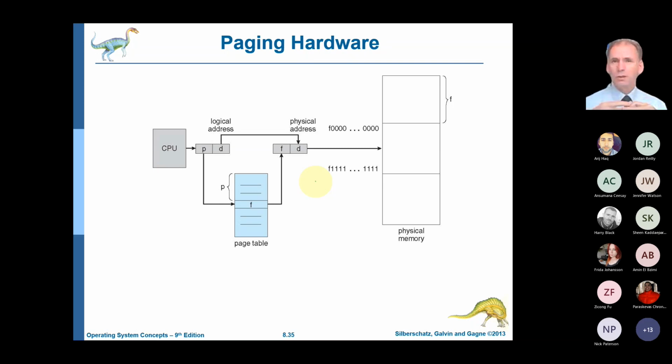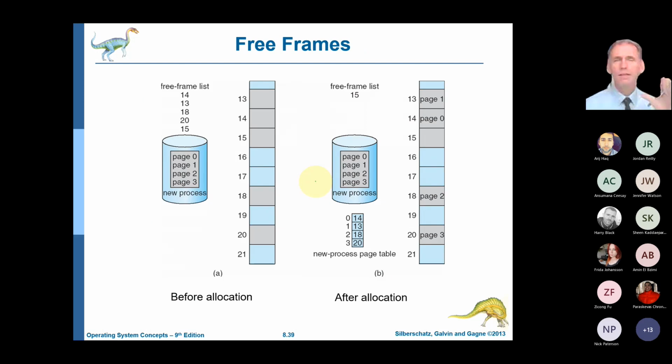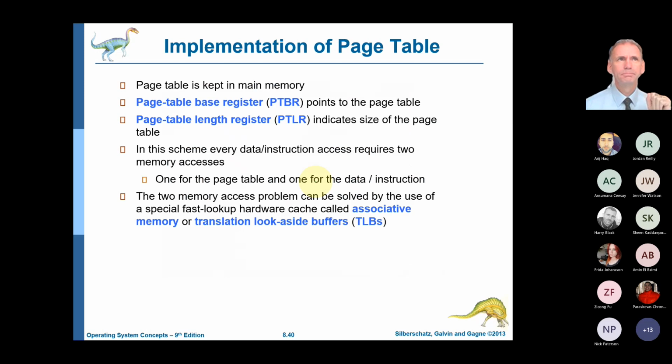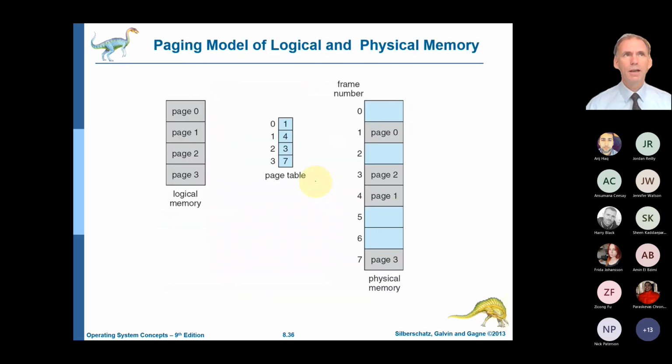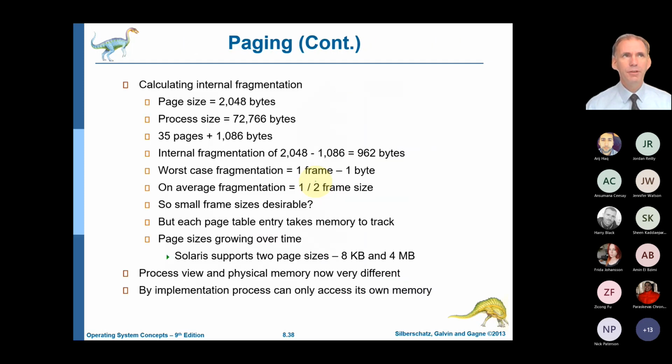We don't need to do so much working out because each size is the same. It's just the next chunk. So we don't need to worry about segmentation. We just slot it in to the next empty page in the page table. And we then keep that in memory. We need to point to it in memory because, again, we want that to be fast. We don't want that to be on a hard disk or something that we have to go and look up, because, of course, we're looking it up on every access. We're looking at that page table on every access. So we keep that in main memory.